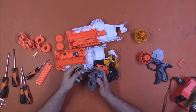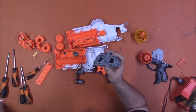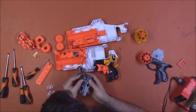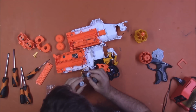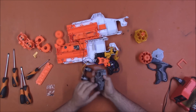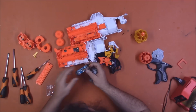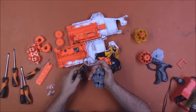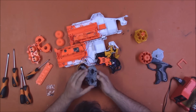Oh, I see. It looks like these back here are... And that's probably what these screws are for. Yep. That's what holds the motors in, because they don't have standard threaded front holes like you do on most of our replacement motors that allow you to screw in that way. So these look like they screw in over these notches that are actually what were used to hold it in originally. There were clips on either side. Looks like he's used those. Okay, and he's labeled negative positive. Lovely, lovely.